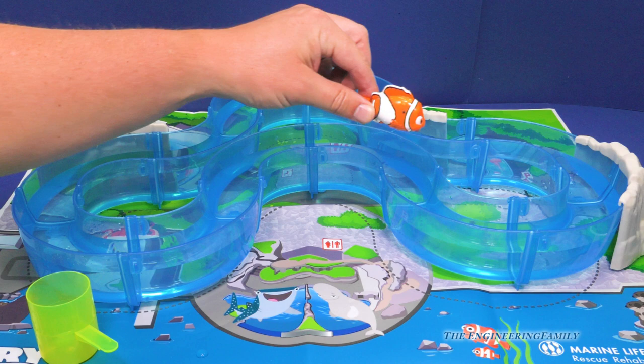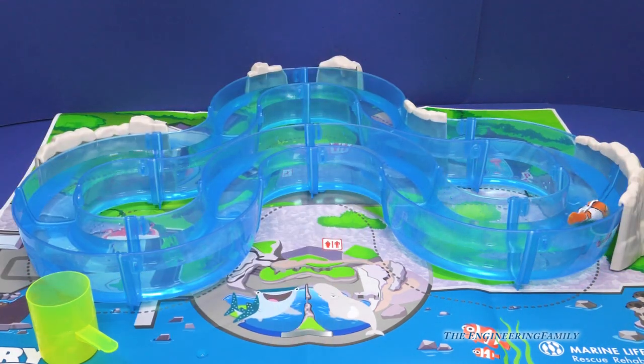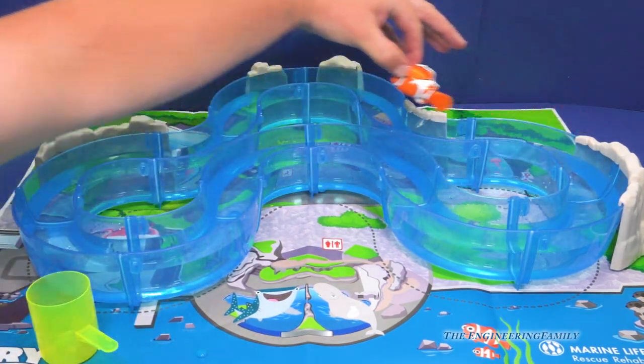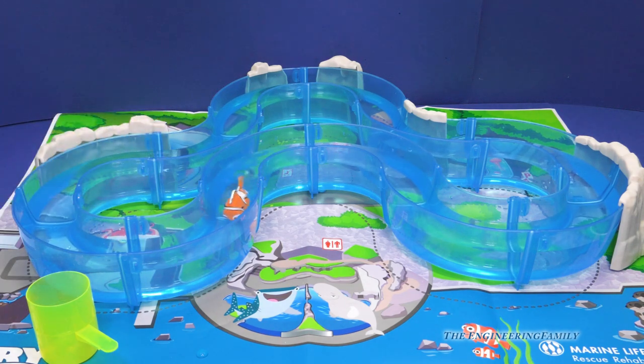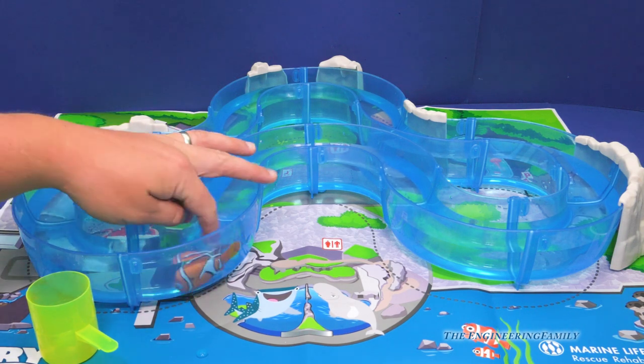Okay, we added more water. Put in the Nemo! Nemo, are you swimming, Nemo? Yes. Let's put him over here so that people at home can see. All that hard work going down the drain. That's funny because he's in a drain, right? All right. So that's Nemo that comes with it, and he goes all the way around the track.